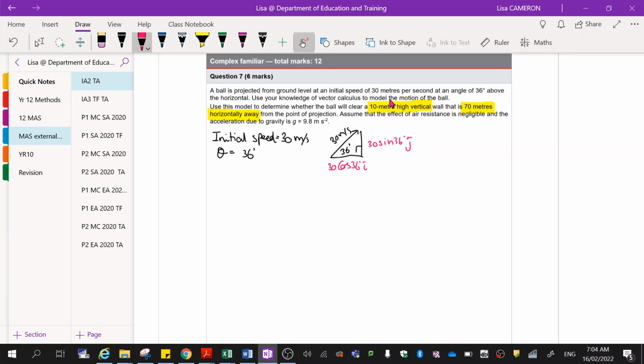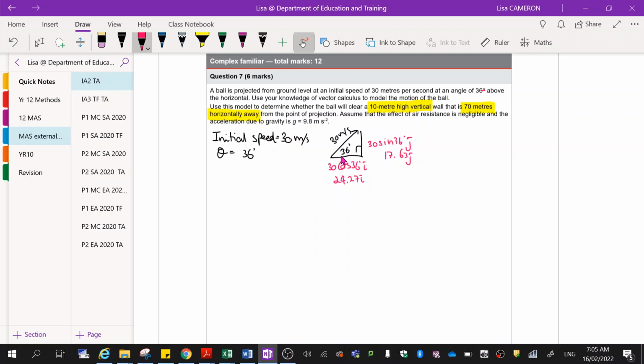Now, I need to notice that this is in degrees, not in radians, so our calculators need to be changed into degrees to make this question work. Once you do that, I'm going to plug this into the calculator. You could use exact values, but because this is tech active, I don't have to. So that one there will become 17.63 in the J direction, and this one down here is going to be a whopping 24.27 in the I direction.